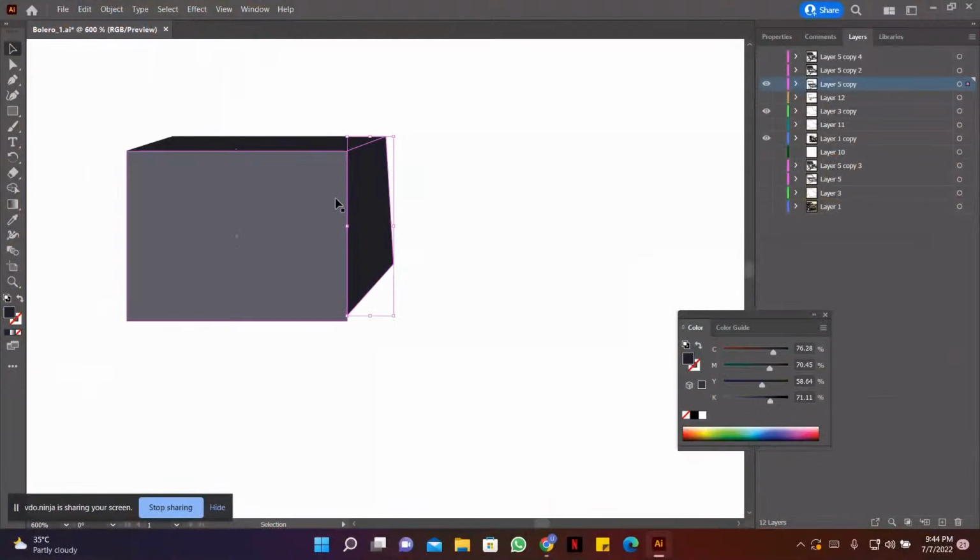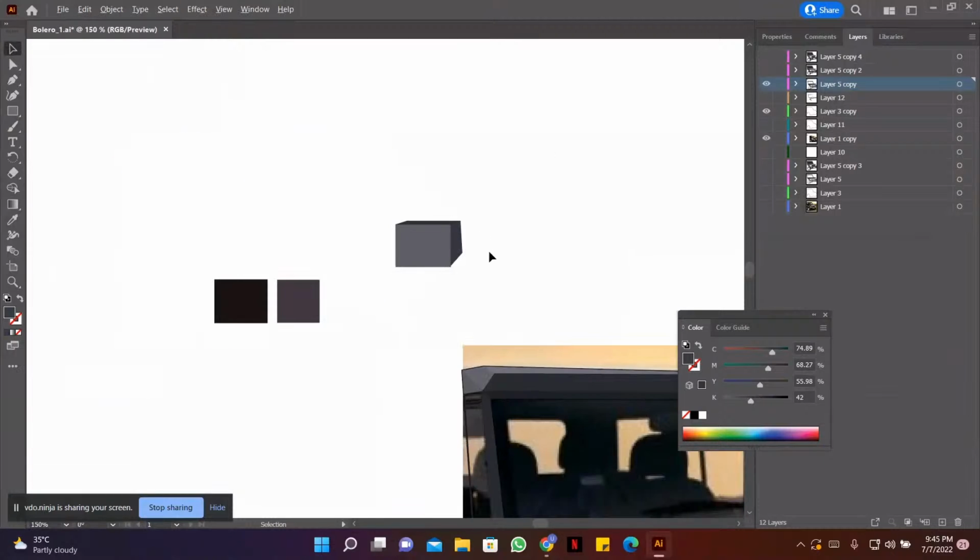Anyways, now we know that if the light is coming from somewhere around here, then this would be a bit lighter, the top would be the darkest, and the backside is probably pitch dark, depending on the surrounding light. But if the light is coming from somewhere around this side, we would want to make this dark, and this one as well. Depending on the height of the light, if it's coming from below, this would be pretty dark, and this would be a bit lighter. I might be wrong, but it all depends on perspective.